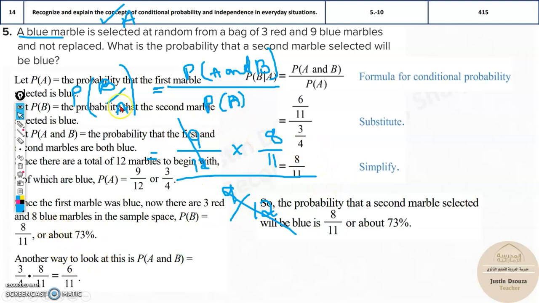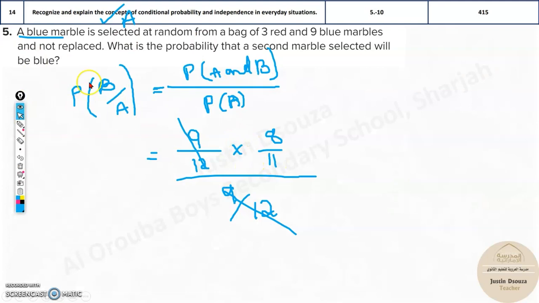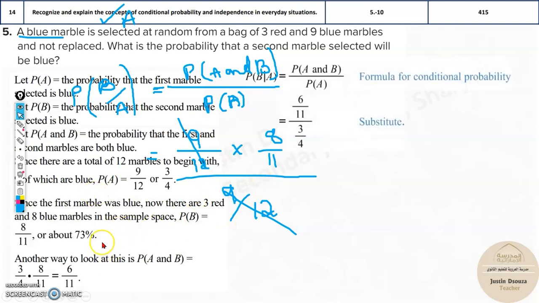I hope this is clear. In this, you can solve this in two different methods, but please stick to the formula method that I've written over here, because other problems cannot be done in other methods. Okay? And over here, they have done it individually. They have solved the above part and the below part, but if you write like this, it'll cancel and it's easier.